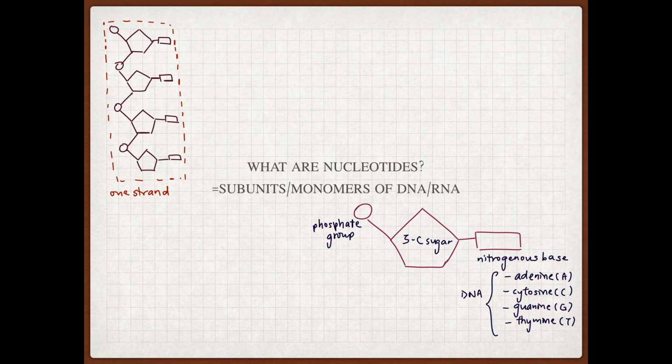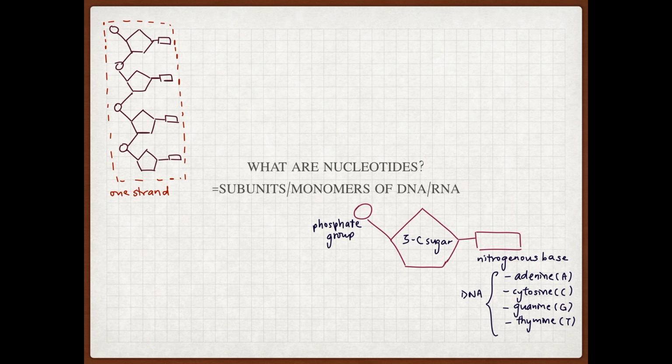In the right-hand corner, you can see a nucleotide. Each nucleotide is composed of a collection of things. In the center, you can see a 5-carbon sugar. The 5-carbon sugar has 2 arms. It likes to hang on to 2 friends. On the left, in this picture, you can see a phosphate group. And on the right, you can see a nitrogenous base. There are 4 different types of nitrogenous bases that a 5-carbon sugar can possibly link to for DNA. They include adenine, cytosine, guanine, and thymine.